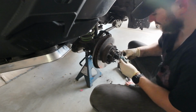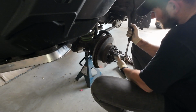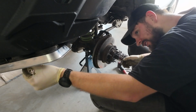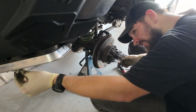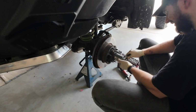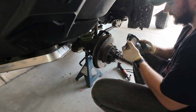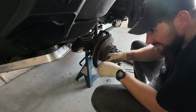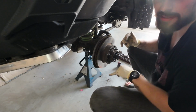Grease, hate it. I don't want a bit of overkill here with the grease.